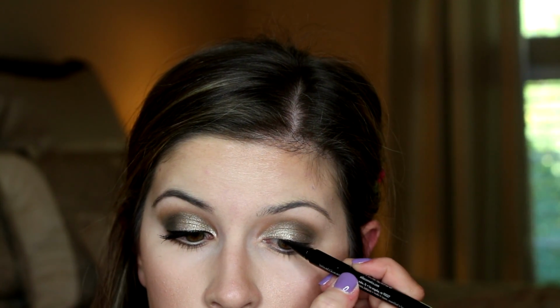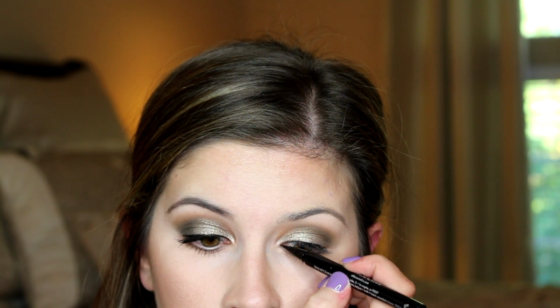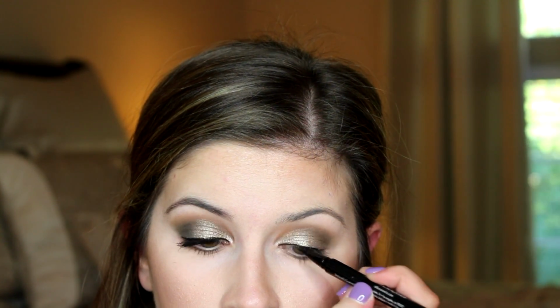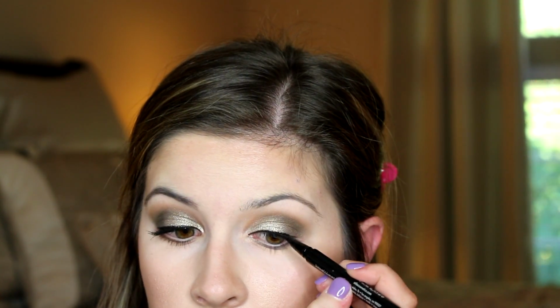Moving on to eyeliner, I'm going to use the Stila Stay All Day Waterproof Liquid Eyeliner in the shade Intense Black, and we're going to line our eyes, and this is just my favorite foolproof easy eyeliner to use. And a key to eyelining is to really just use small short strokes, and I like to start in the middle and then go to the inner corner of the eye and work our way out. That way if I make that line too thin or too thick, I can even it out as I move on to the middle and the outer of my eye.